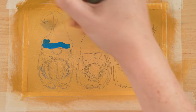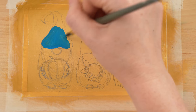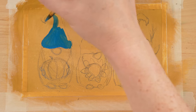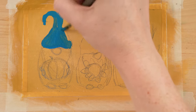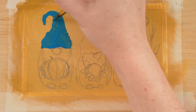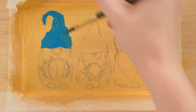I'm going to paint the hat. I'm so happy with this painting. And as its inspiration, I approve. And I like my hat to feel like it's kind of fabric-y and loose, so it's going to be a little bit wonky. I think so.